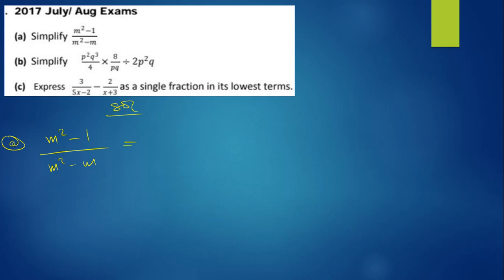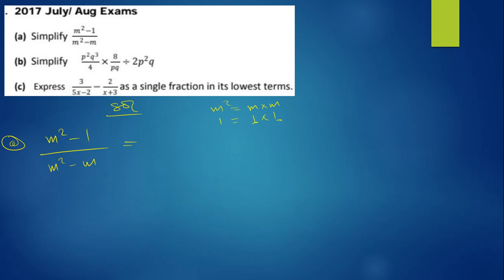work out this problem? So here you can factorize this top part by difference of two squares. As I said, for it to be m squared, which means they multiplied m times what? m. And then this one you're seeing here, how can you have 1 like that? You need to multiply 1 times what? 1. So you're having 1, 1 there. And then the down part also, it can be factorized, so you're going to factorize it.